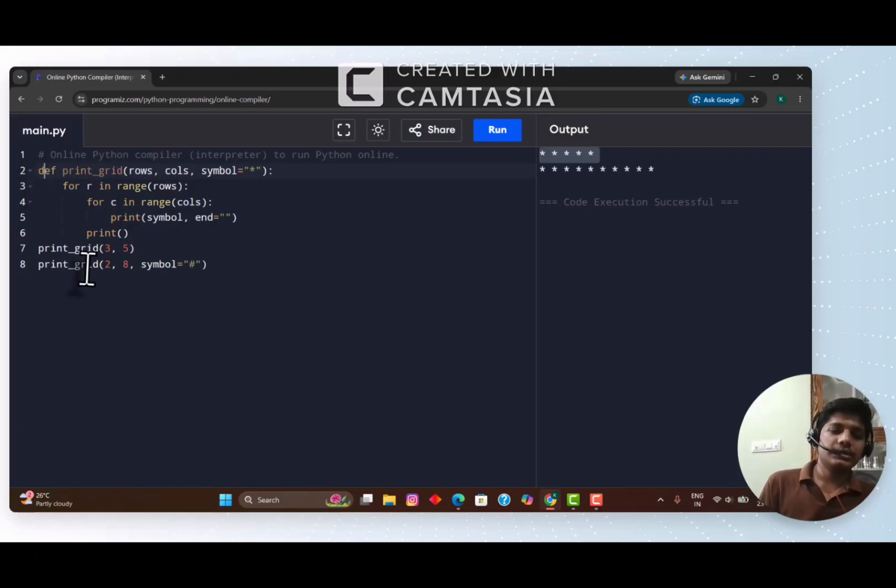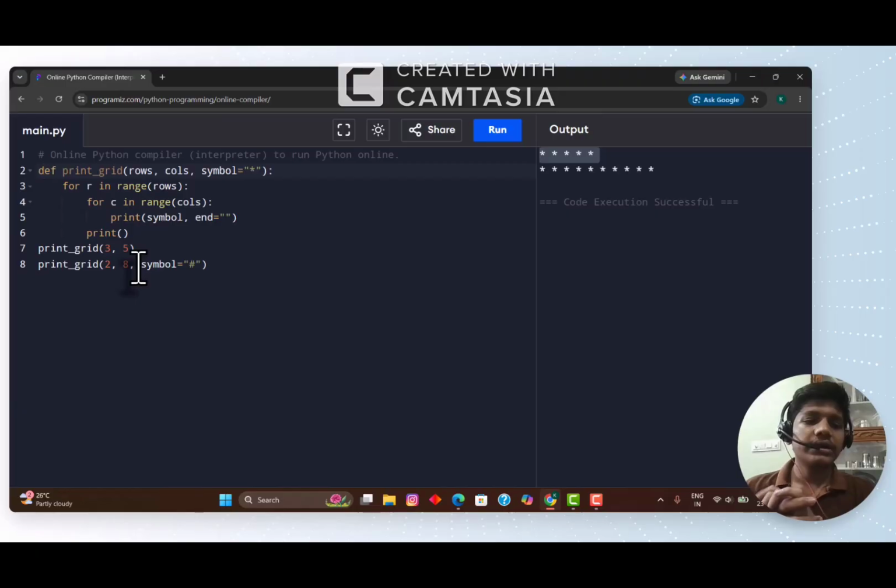Here there is a version we have to learn, def print grid. Rows, columns, symbol. He gave the three elements inside the function only. This is the generalized version, not a normal general version.